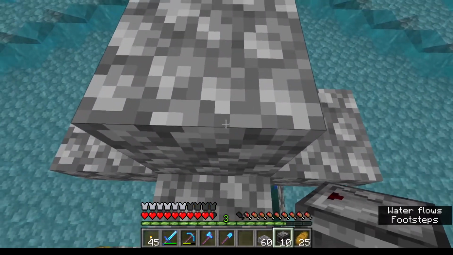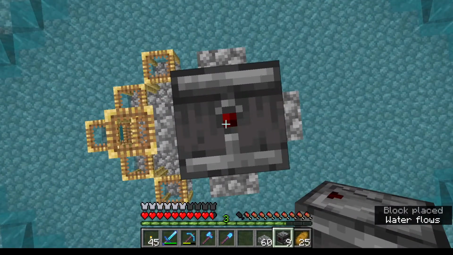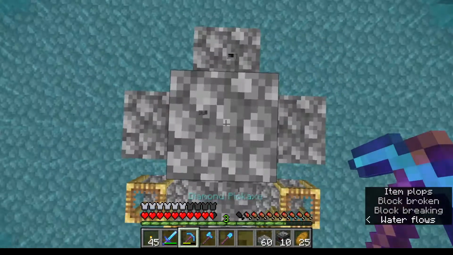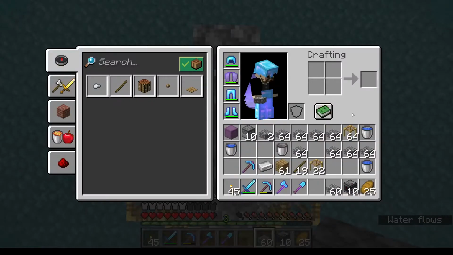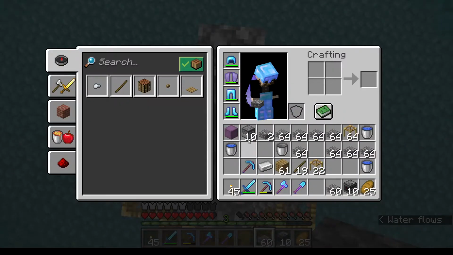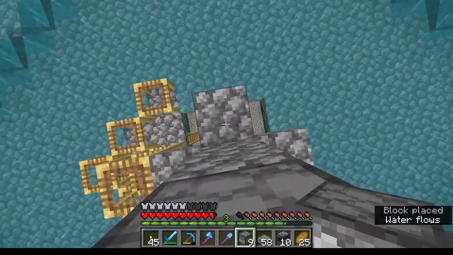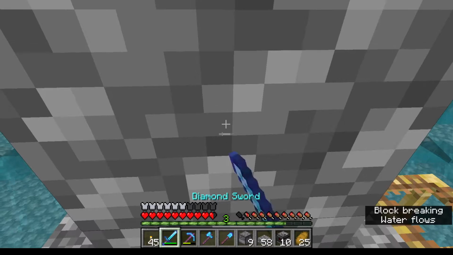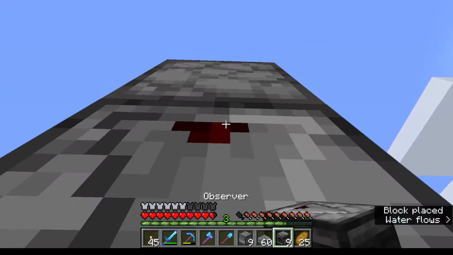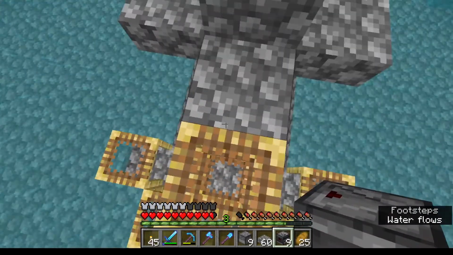So that's our first. So what we're going to want is an observer facing down. Or is it up? No, I think it's up. Yeah, it's definitely up. So we've got that. Then we've got that. Then take that back out again. Oh, observer goes in like that, because it's got to be facing down to activate that one. So that's that. Let me go back up again.